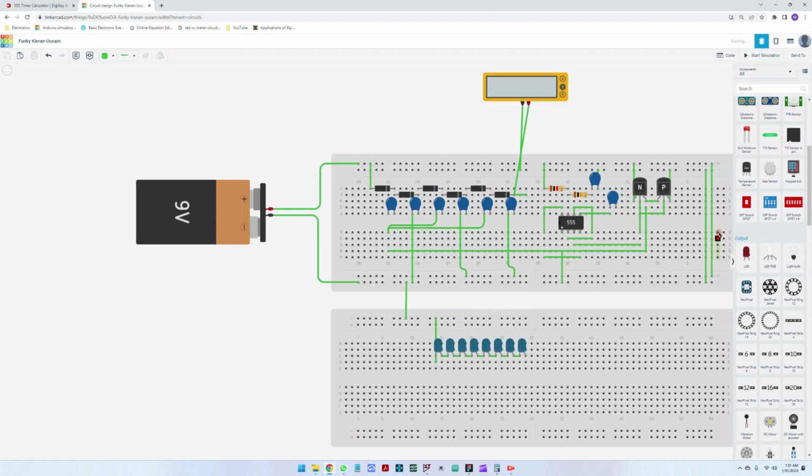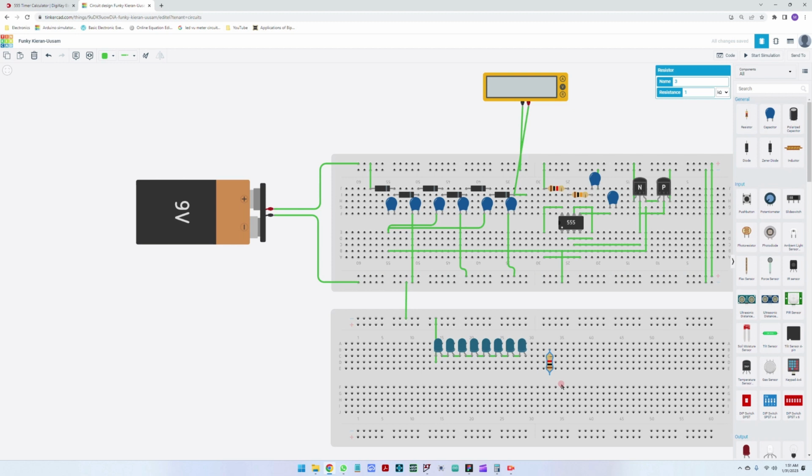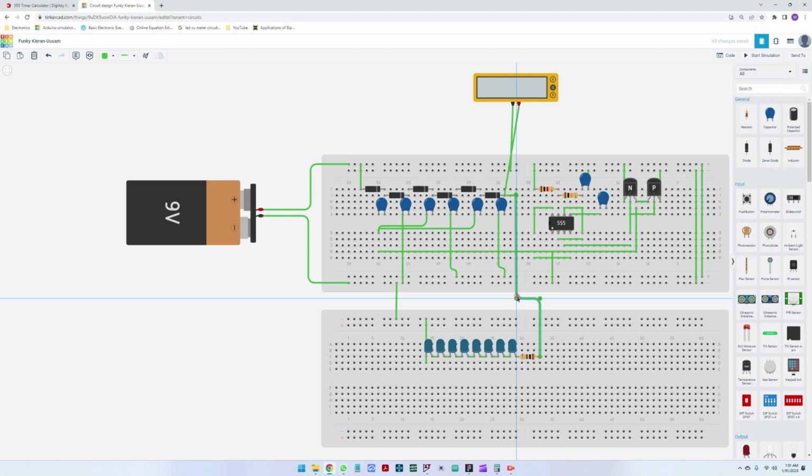So let us remove this, and we can add a parallel resistor, a series resistor, sorry, not a parallel one, a series resistor here. And let's put this for, let me see how big this one is. Oh, let's put like a 100 ohm resistor, and let's do the same connections here. So I'm going to take this here and place it on the output. Please make sure that the connections are made correctly in TinkerCad so that the circuit functions. And let's start again. So we're just slowly charging the capacitors, and at some point it will trigger because the charge has already moved from one side to another, and then we're just pushing quite high current here. So let's see how things are looking.